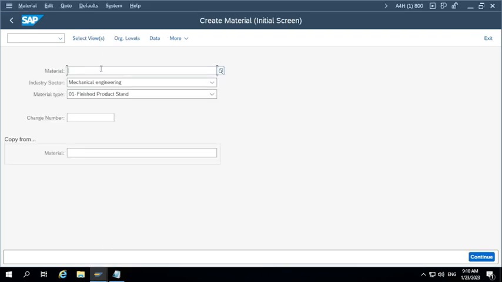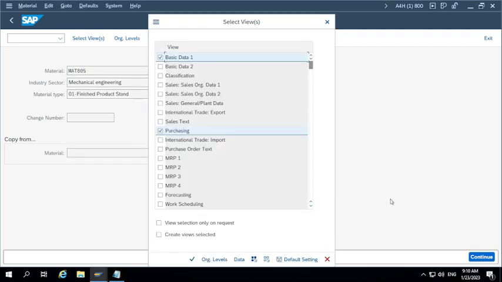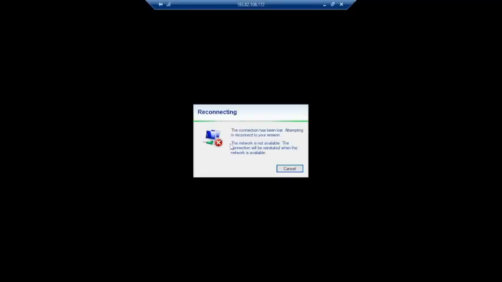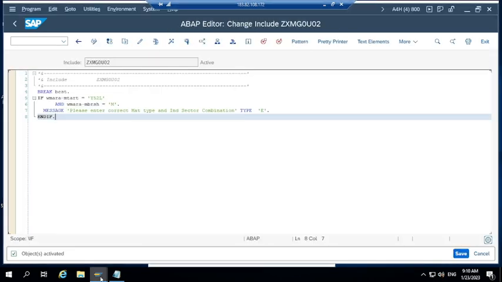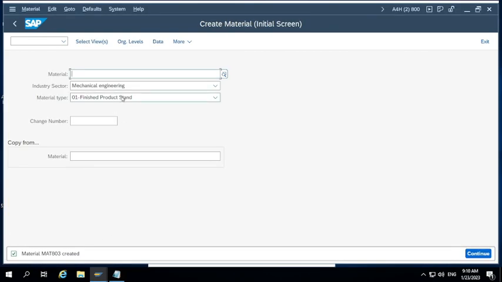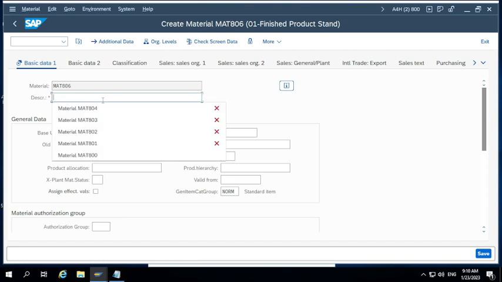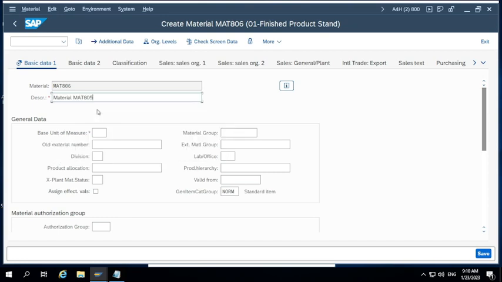Let's try creating one more material. Now our breakpoint should not trigger.